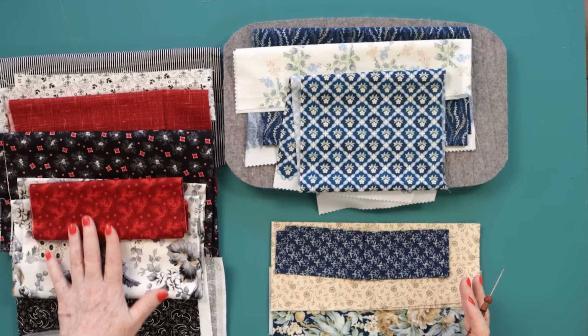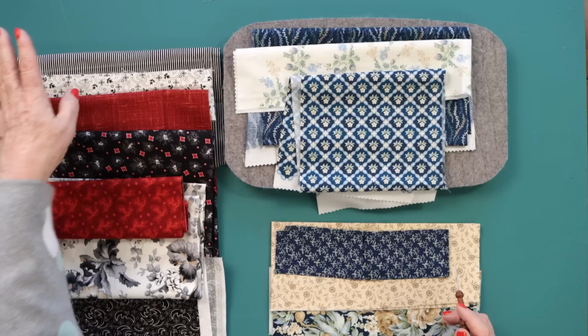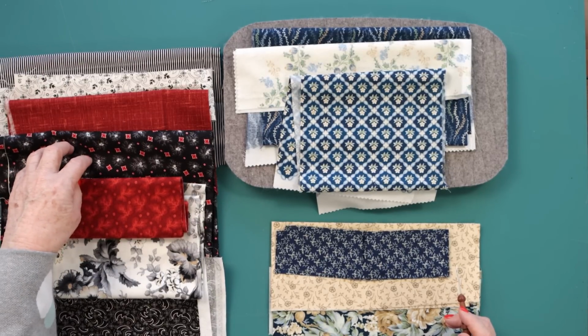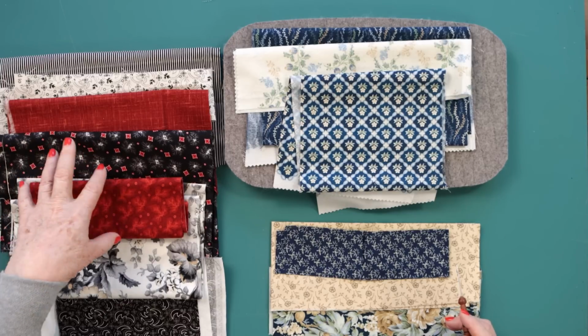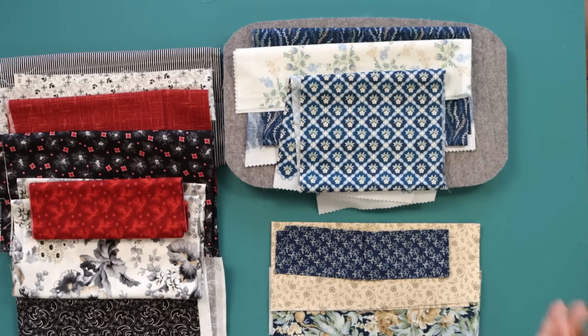And then when I worked with my black and my red, I wanted to make sure I got black and red and a cream or something in each block. So I'm framing with a skinny little stripe. And then this guy is kind of my main, although it's really not a main. I'm going to probably have it show up in most every block and probably in one of the borders when it's all done. So those are the colors that I worked with. Now, I'm not going to piece or work with the blue or the black now because you see those done. So I'm just showing you the colors that I chose. And then now I'm going to get to work on the one we're actually going to piece on, and that's going to be the 30s.